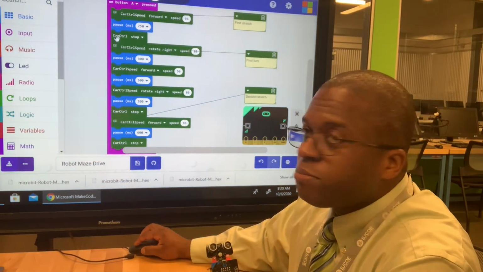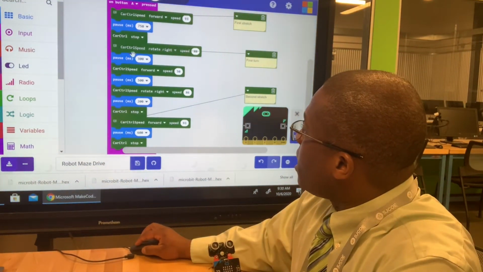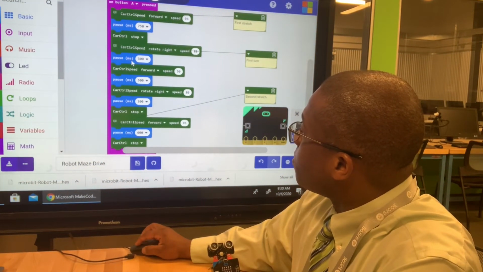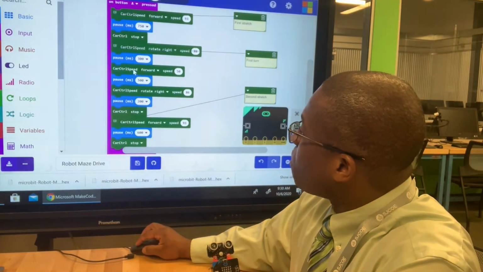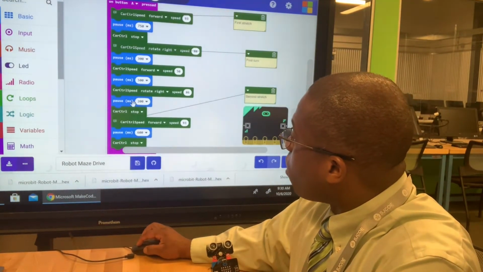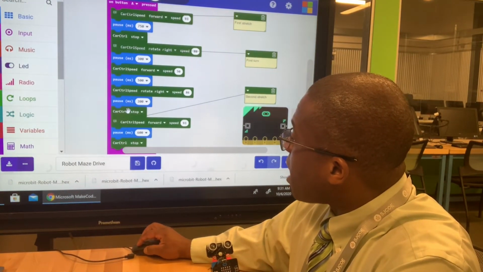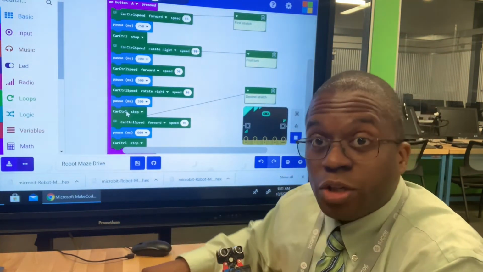It stops, only momentarily, and then it rotates to the right, moves forward a little bit, to the right for a little while, moves forward a little bit here for about half a second, and then turns a little bit more and stops momentarily. Now that's it doing a U-turn.